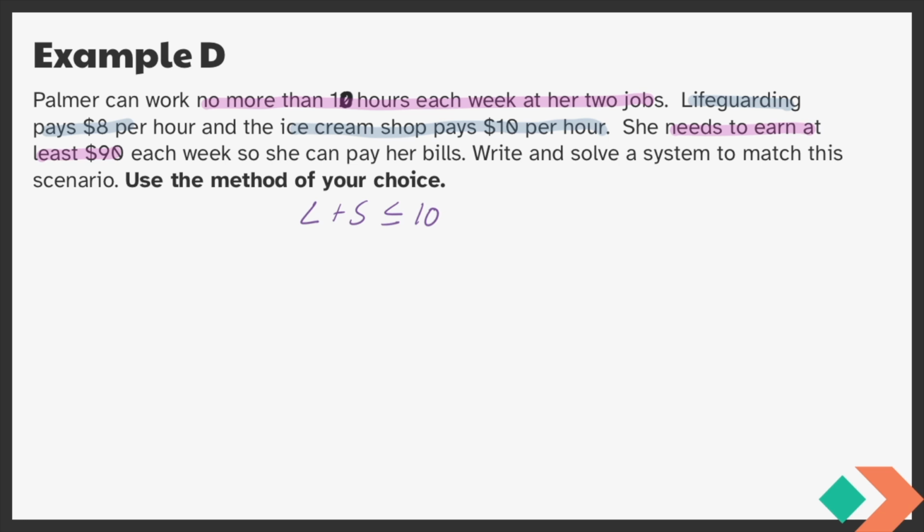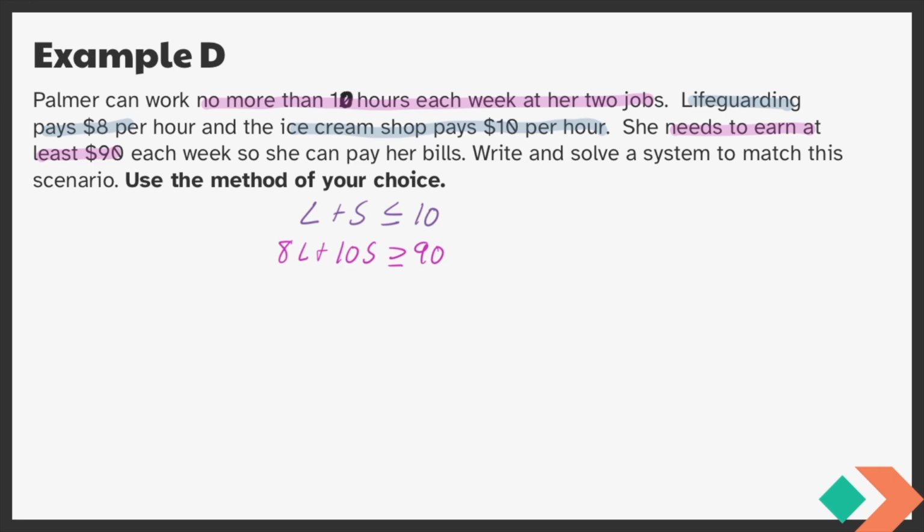And then we need to come up with our other equation, or inequality in this case. So it says lifeguarding is going to pay us $8 an hour. So that's going to be $8 for our lifeguarding plus our $10 for every time that we work in the shop. And we need to make at least $90. So we got to make more than or equal to $90. All right, so now we can go about solving this any method that we want. Now, I will say with 2 inequalities that have signs that are not facing the same way, the fastest way to do that is to graph them and use your Desmos calculator to do so. But that's not why you're here. You're here to have me do it a different way.